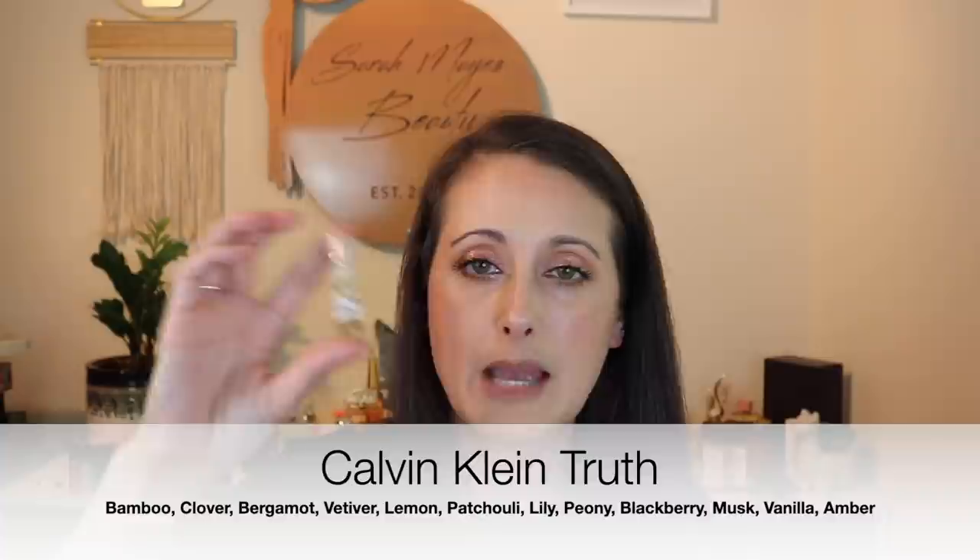Next we have Calvin Klein Truth. This is actually a really beautiful fragrance — it's green and soft, like a soft green fragrance. I feel like it didn't work great on my skin chemistry, so I'm going to keep this one out. This one has hardly any evaporation in it, so it has held up really well. I'm going to pull this one out and try to wear it up before it evaporates anymore or goes bad. I really do like it and love the way it smells out of the bottle, but I feel like my skin didn't do great with it. I'll definitely update you guys as I wear through these — I'm going to put them all with my project pan stuff.